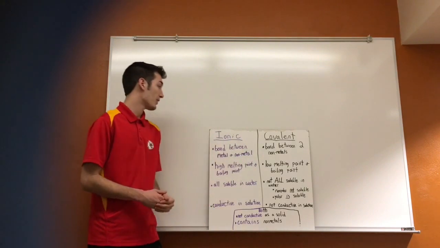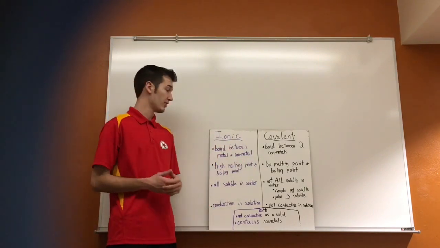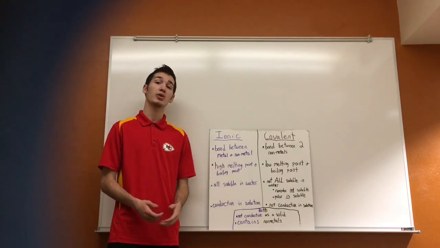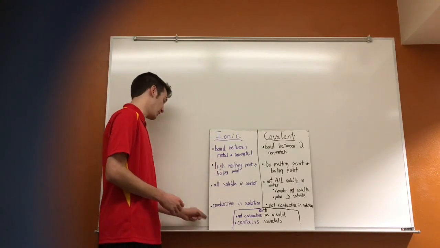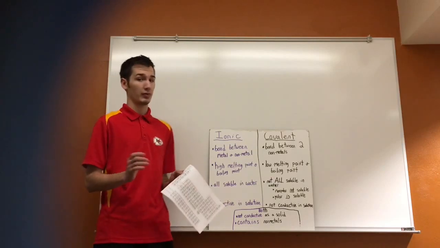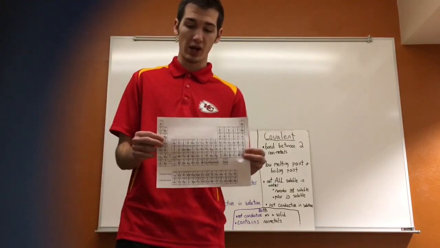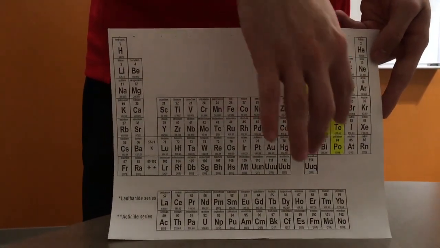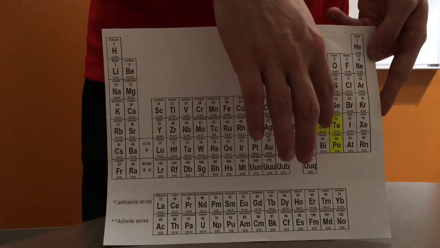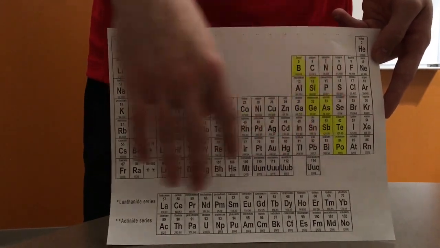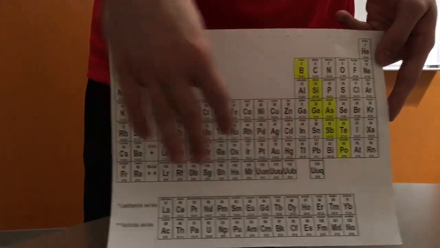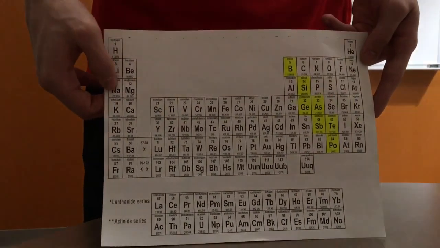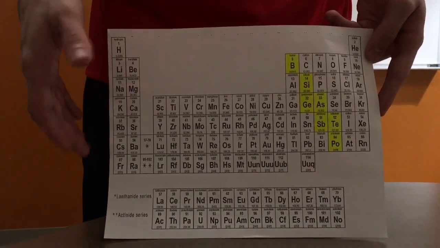Okay, so this first main difference in an ionic and a covalent compound is that an ionic compound is a bond between a metal and a non-metal. Now, what do we mean by metal and non-metal? Well, when we're looking at the periodic table, we are looking at anything below these stair steps that I've highlighted. So anything below these highlighted elements are metals. So anything in this middle block, and we're mainly looking at these two groups over here. So sodium, magnesium, potassium, calcium, things over here.